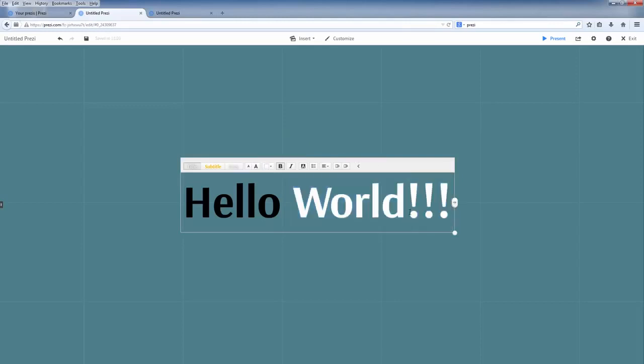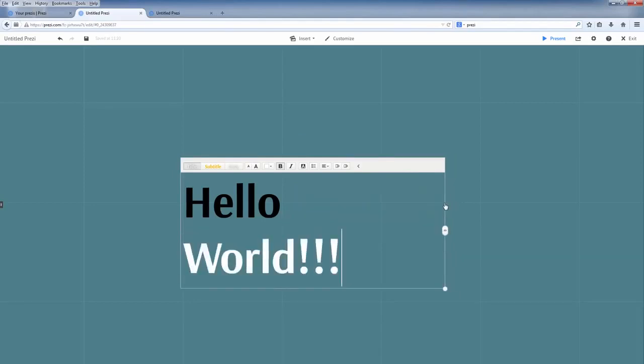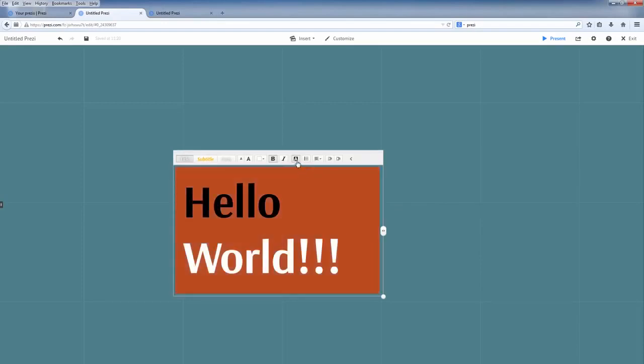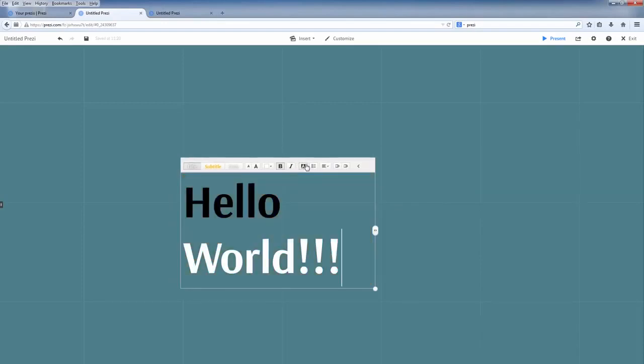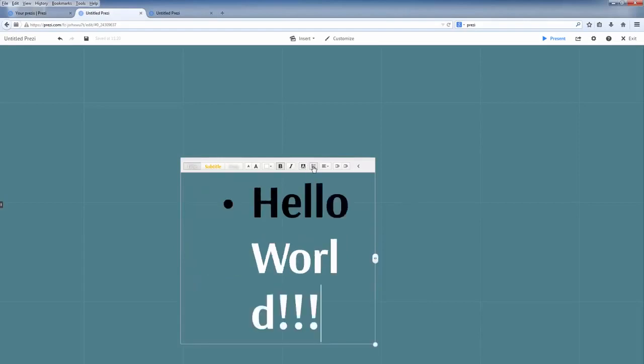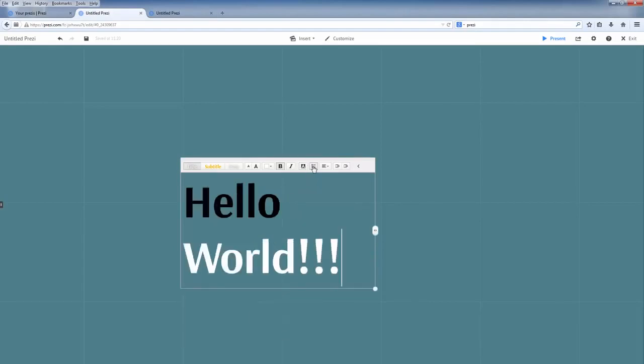You may wish to split your text over multiple lines. Click on the double arrow button and drag to the left to split the text. To add a coloured backdrop to the text, click on the background colour button. This colour can't be changed, just toggled on and off. Further options can be found at the top of the text editor, for example bullet points, alignment and indentation options.